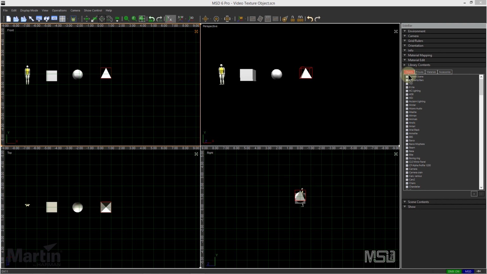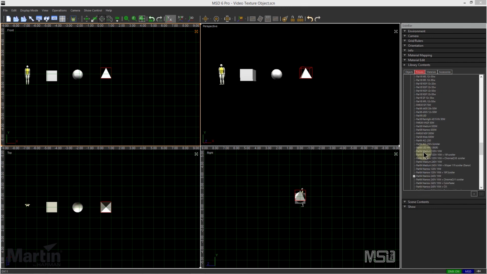At the top here, you always have current scene, so you can see the objects that are already used in the scene. The same goes for fixtures. If we had to insert a fixture, you do have all the libraries here with all the different manufacturers and all their fixtures. It is just a matter of drag and drop. There's one group of fixtures for all the different types of pars. Let's say this one here. We'll drag it here.